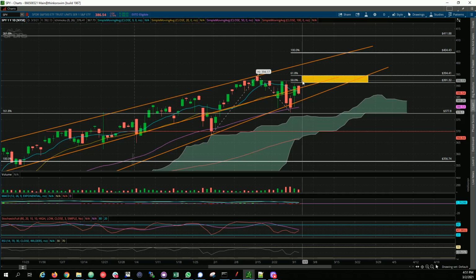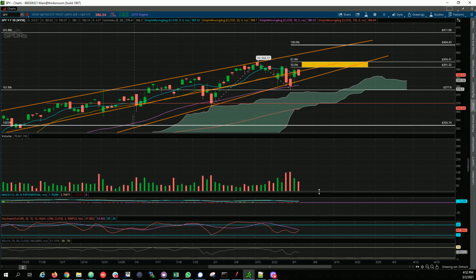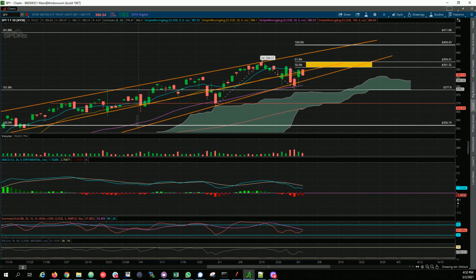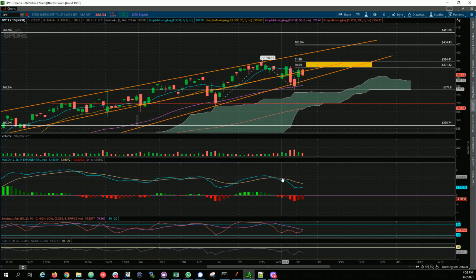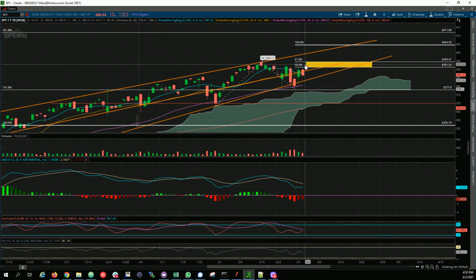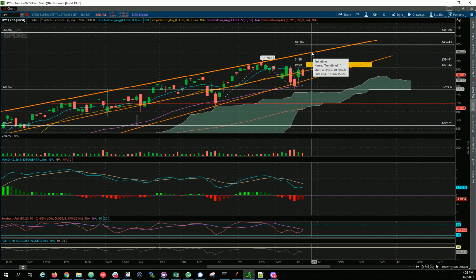I think we're going to run up to 394. That's again, technicals, you can only see the indicators and just make an educated guess. What I think doesn't have to happen. The MACD still is bearish. Stochastics is recovering. RSI is just slowing down. So I don't think the run will be permanent. So it's either we're going to test 394 or just have another 2%, 2.5% and test 400.